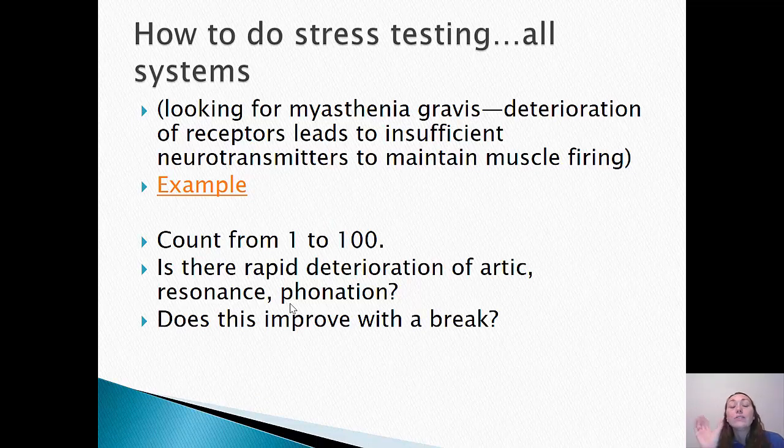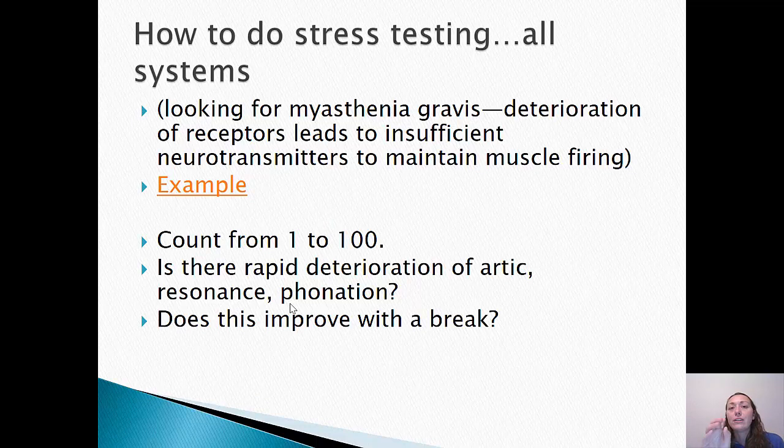Depending on the neural workup in the patient populations we serve, in general we want the patient to give a connected sample, and an easy task to do is counting for 3 to 4 minutes or so. What we're looking for is, is there any rapid decline of articulation? Is there a rapid change in resonance after prolonged speech? All of a sudden, is the patient completely intact and now we're noticing hypernasality, significant changes in phonation or vocal quality, or articulatory imprecision? Is that getting worse and worse as the patient continues to speak?